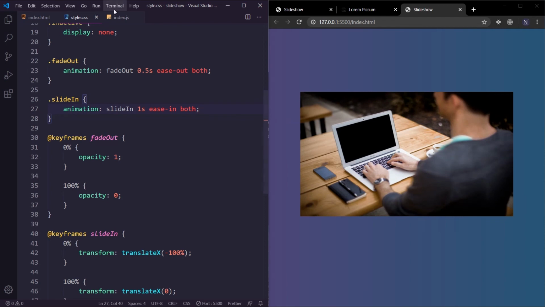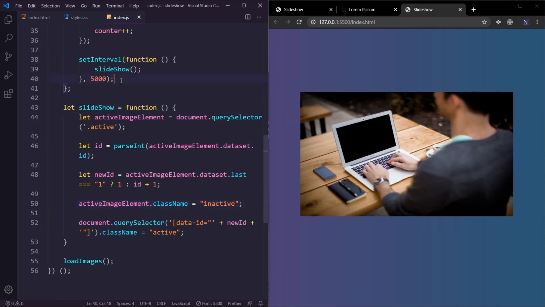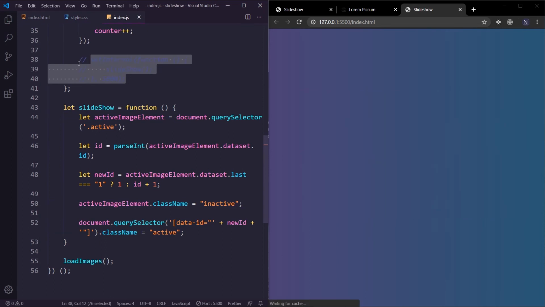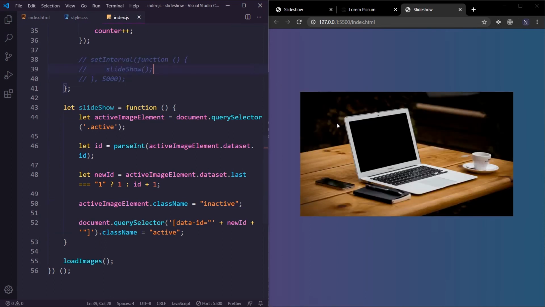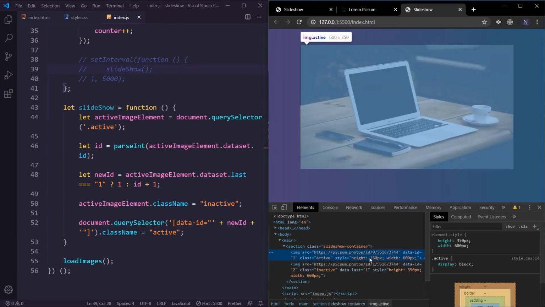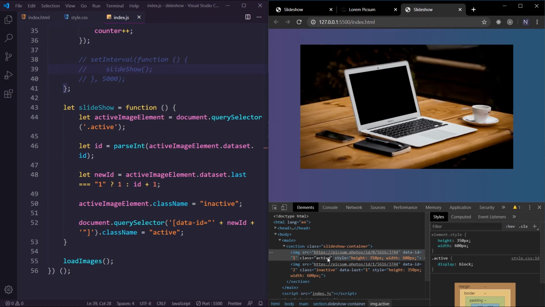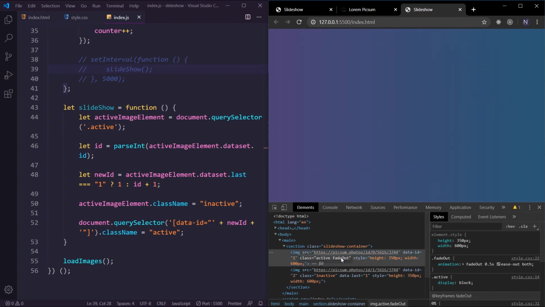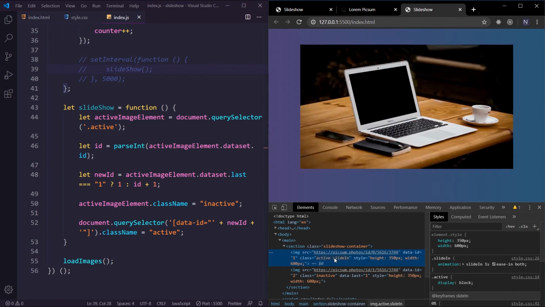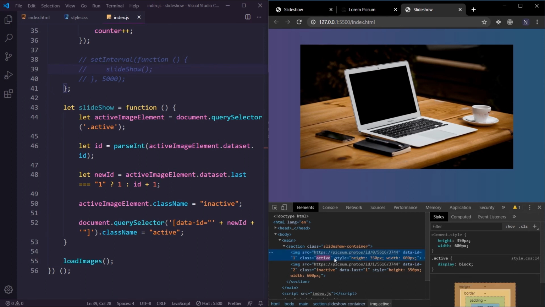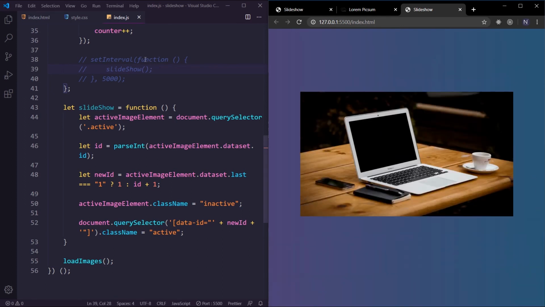So I'm going to do one thing and not call this function just for 1 second, so we can test and see that our animations are working. The way we can test that is simply by adding the class to it. So there's a class right here. We can just say fade-out. Okay, so the image will fade out. And then we're going to say slide-in. Okay, cool. That should work for now. Okay, so we'll uncomment this back.